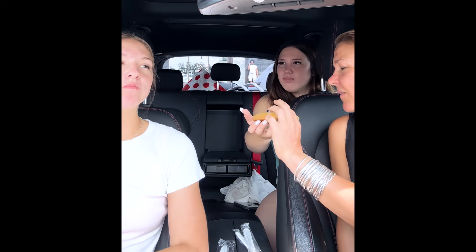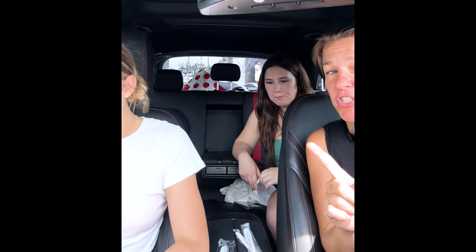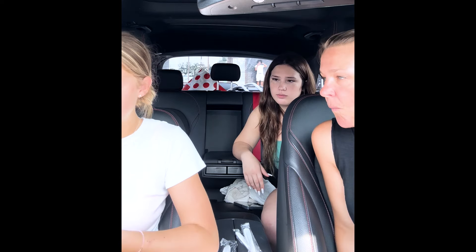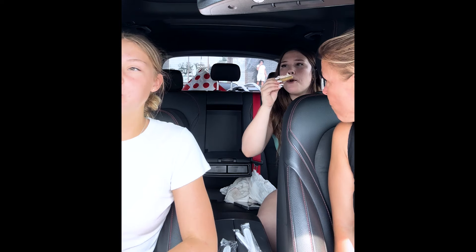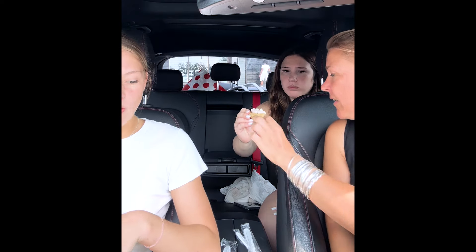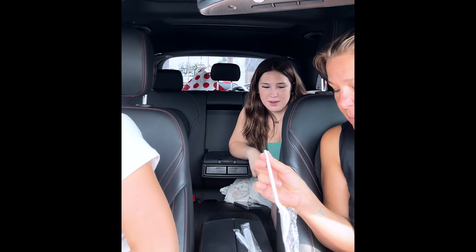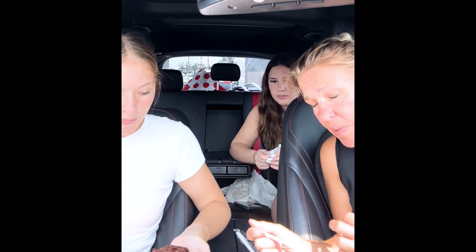The blueberry one is salty, lemony — it's good though. I'm more of a chocolatey person. Okay, this one is like strawberry — it looks like everything's melting. We were just in a tornado at Crystal Beach and had to get off the beach, it was insane! The strawberry one tastes like strawberry shortcake — I really like that one. And then the next one is insane — it's a big piece of cake, like a double high cake. It's called German chocolate cake.